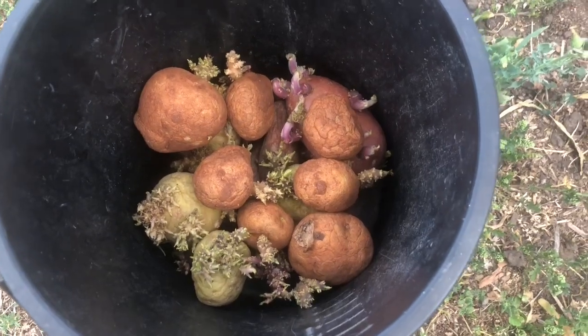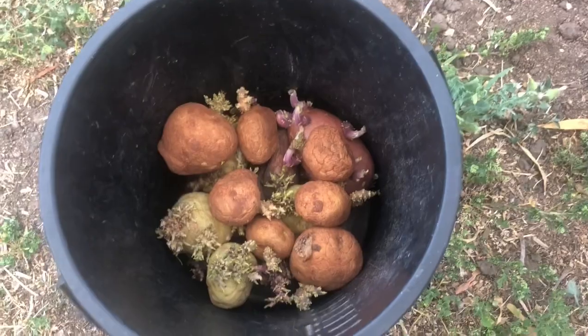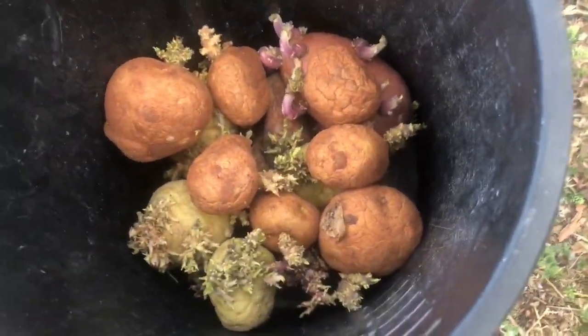Ours, apparently. Rightio, we are out the garden, and we've got some potatoes there, and we're going to be planting out some potatoes with the kids. There you go. All of our potatoes are sprouting. We've got three different types of potatoes in there. We're just going to plant out some random ones, and we're going to get them into the garden. So there they are, all ready to go. We're going to start digging some holes.